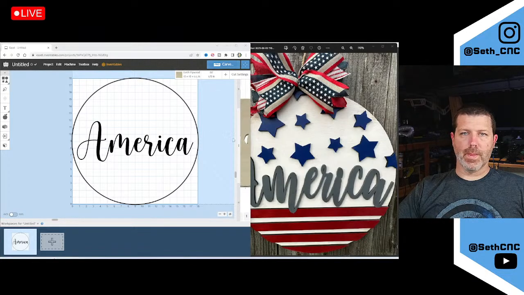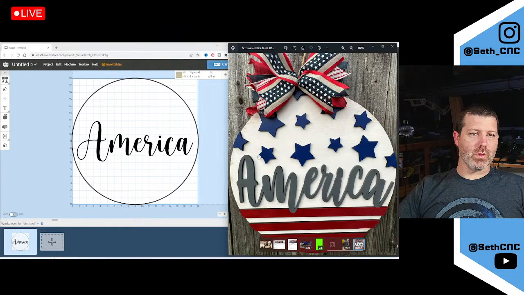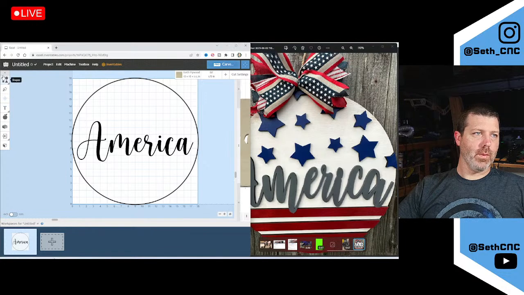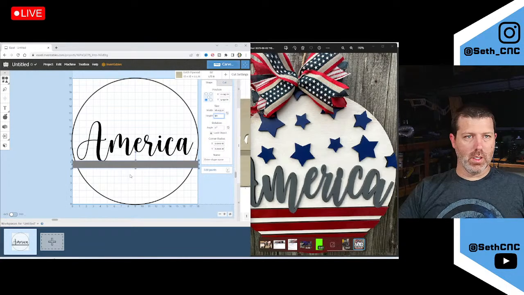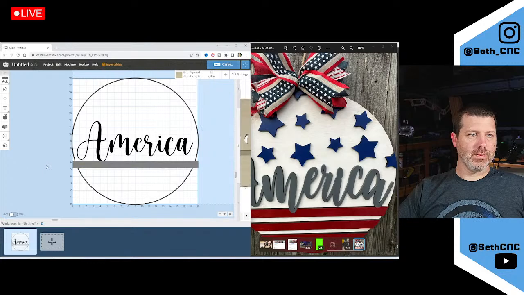All right. So now that we've got the text, the next thing to do is add some stripes and some stars, right? So the stripes are relatively easy. We just need to choose what the size is going to be and bring them in like this. And then we'll create an array of them going down. The easiest way to do this is to find the height we want. And the way I just eyeballed it there, it's just over an inch. So we'll make that right at 1 inch for these.